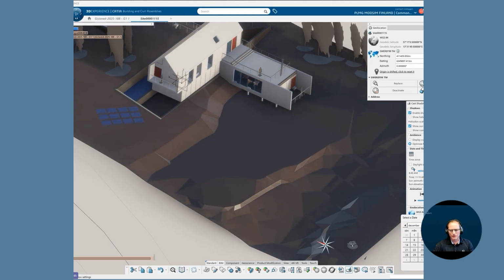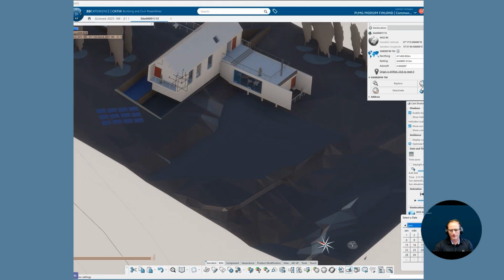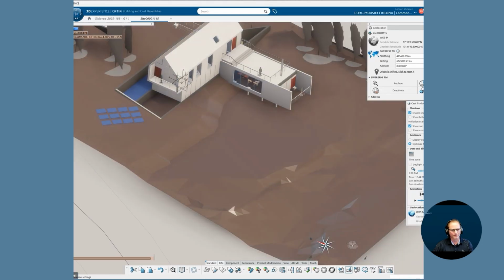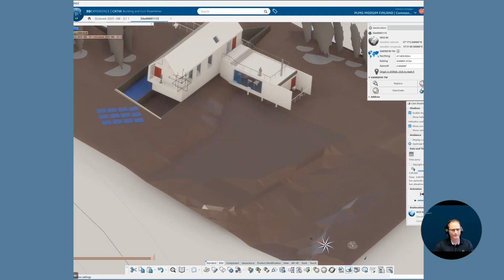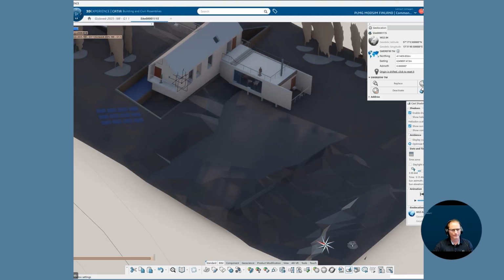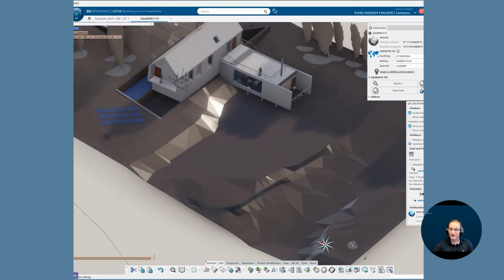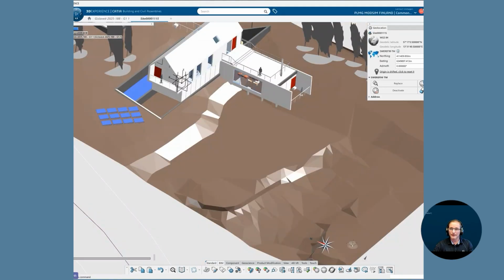If I like to, I can change the date. I can go to the middle of the summer and see how it looks in summertime. And then if I'm satisfied with everything, I can save my site and I can export it as an IFC file.